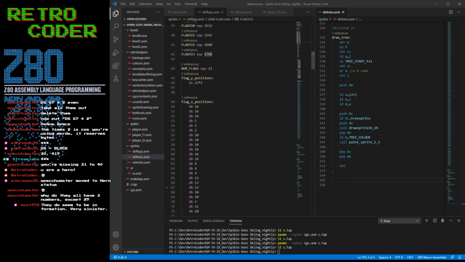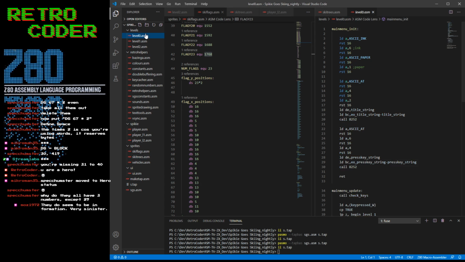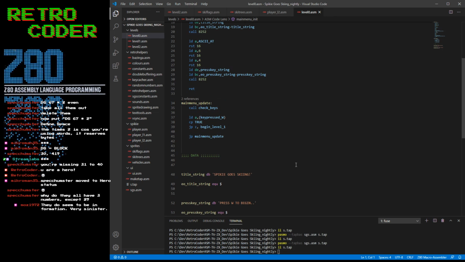How big, or should I say how small, can you make a loading screen? Is that like a kilobyte or? Just have a tiny little mess around in the main menu.